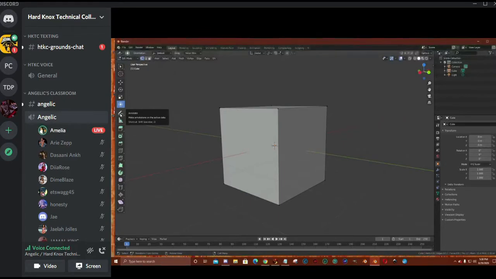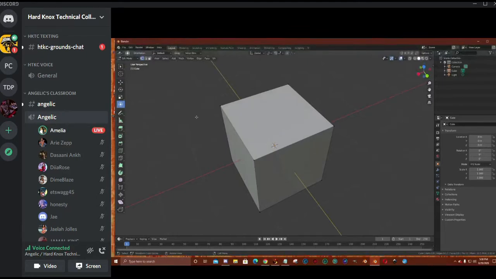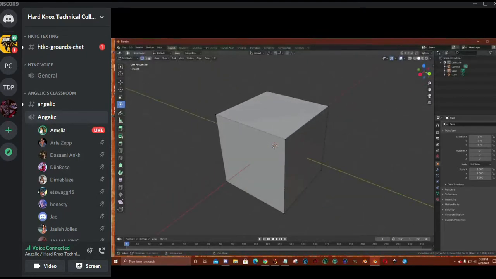You have annotate. I don't ever use that. I don't ever measure. I use extrude. To extrude, you can use E. E is the shortcut, right? We're going to insert new faces. It gives you the shortcut right with them. You notice when I hover over extrude, this E, as I'm pointing at my screen, y'all, you can see my fingers.